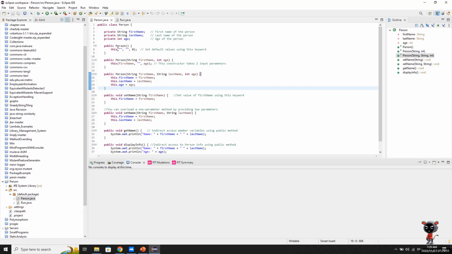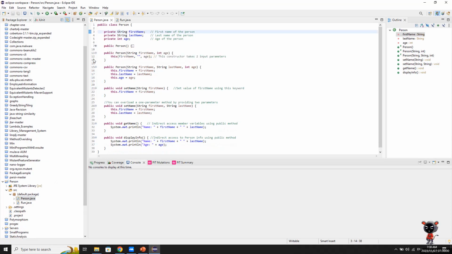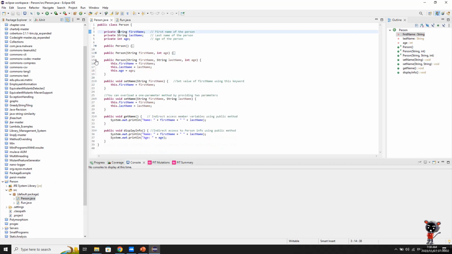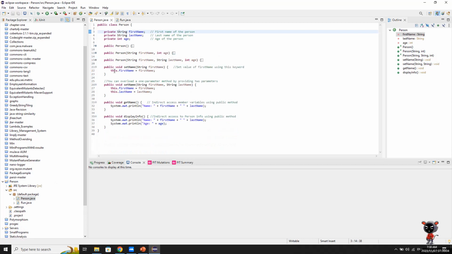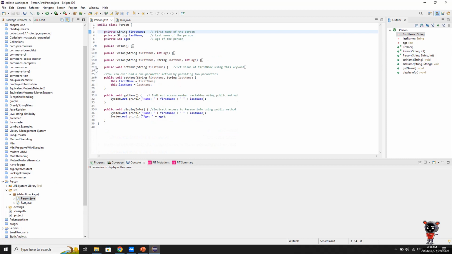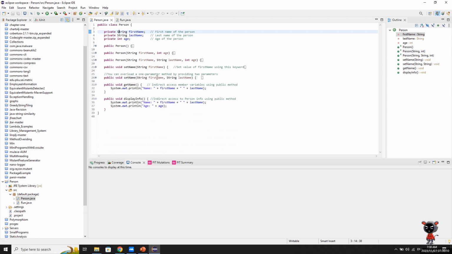So in this example, you can see here that we have the no argument constructor, the two argument constructor, and the three argument constructor. Then we have the method setName, and then we overload this method by providing two parameters. And then we have the displayInfo function.